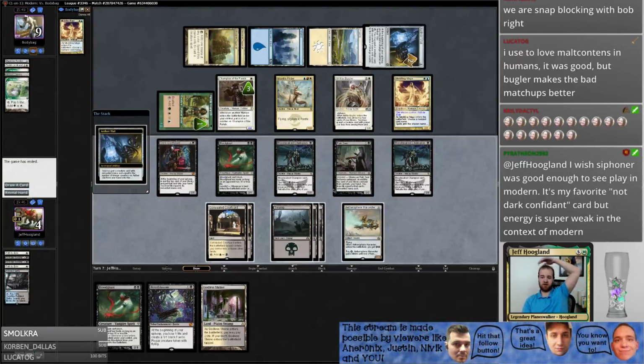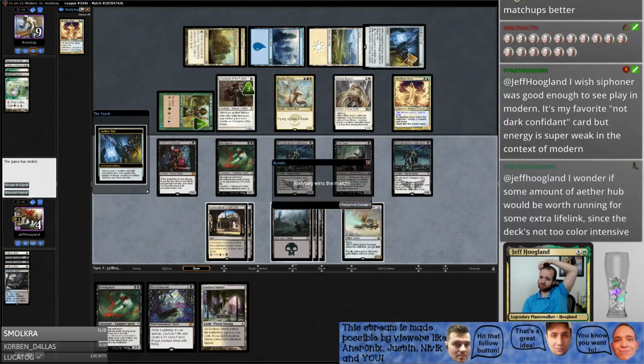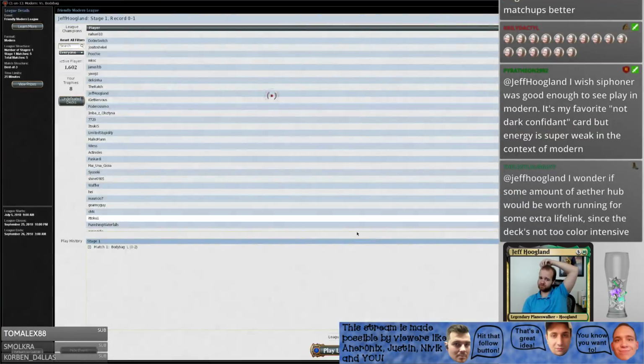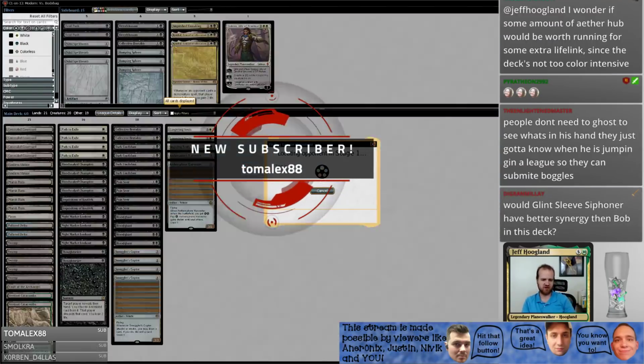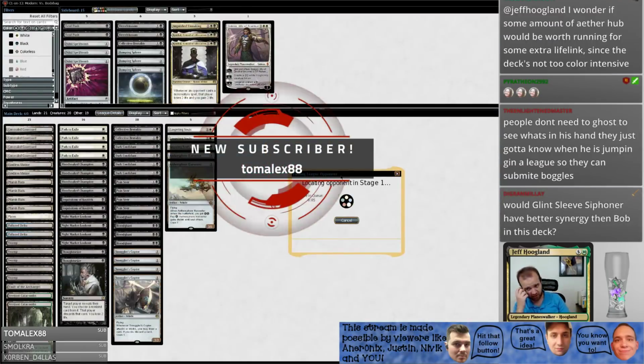Oh, kite sail. I wonder if Siphoner is good enough alongside Harvester. That card has Menace, right? Menace is really good.